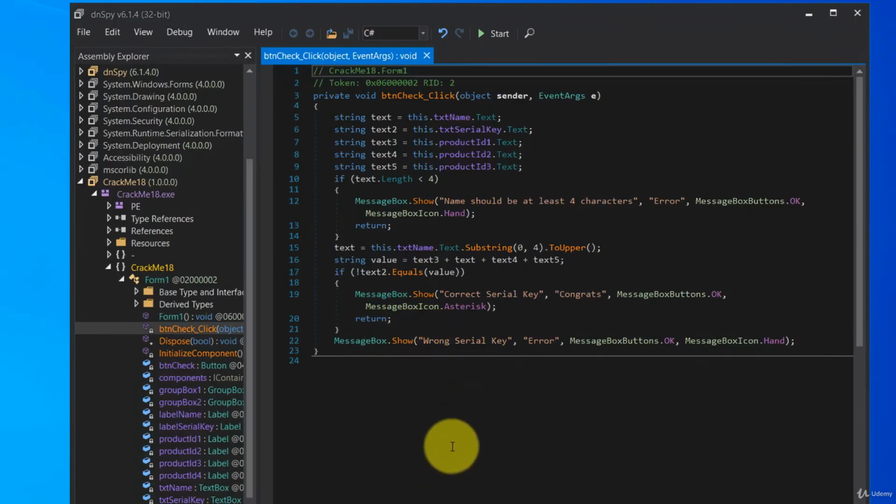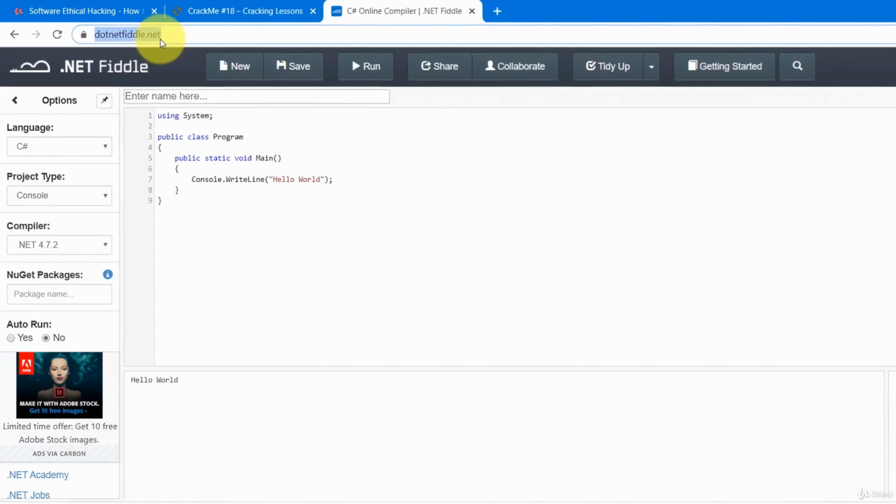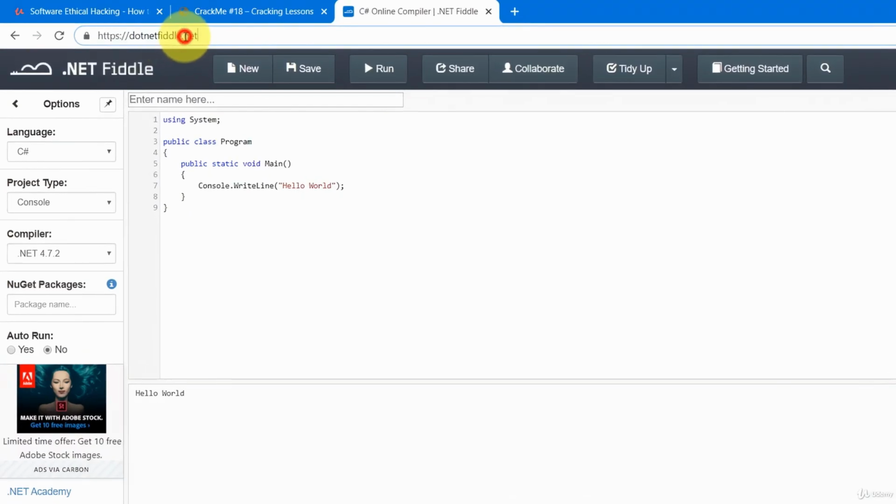So we need a compiler, a C# compiler. A good compiler which you can use is .NET Fiddle. You can go to this website, and the link is also provided in the resource section. Over here you can see a simple hello world program, and if you run it you will get the hello world.